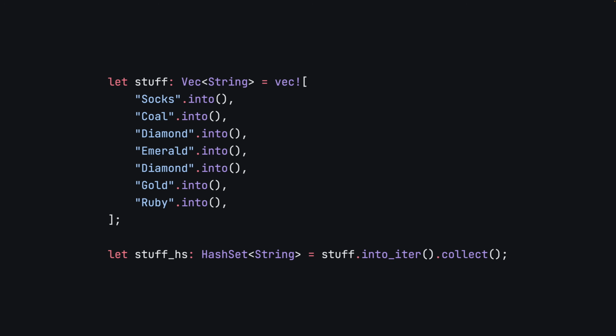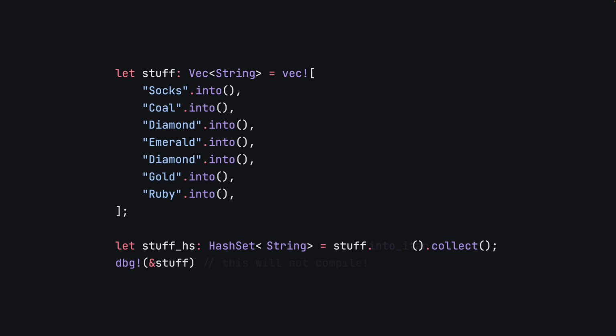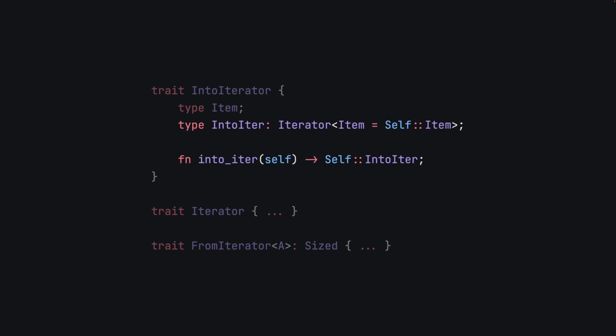The biggest thing to note about into_iter is that it consumes the original collection, such that you can't use it anymore. There is another method, iter, implemented by many collections, that does not consume the original collection. It typically gives you an iterator of shared references to the elements of that original collection. So if you were to use that here, you'd wind up with a hash set of string shared references. Iter is actually not defined by the IntoIterator trait though, so it's not really standardized in terms of what it does. Okay, back to the three traits we mentioned.